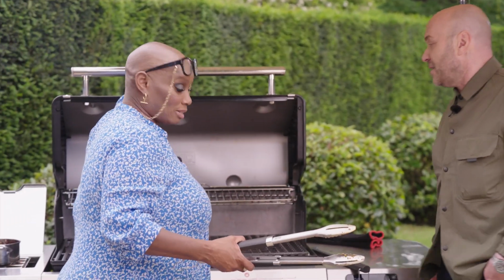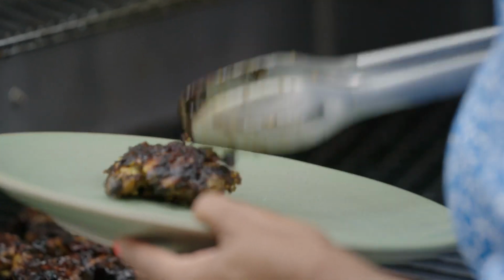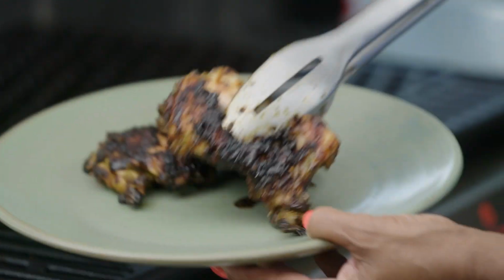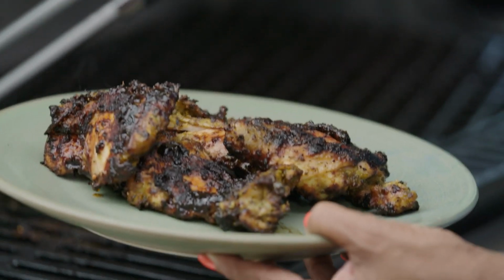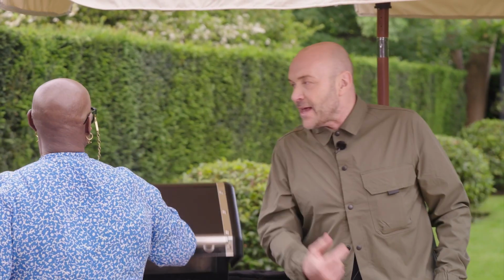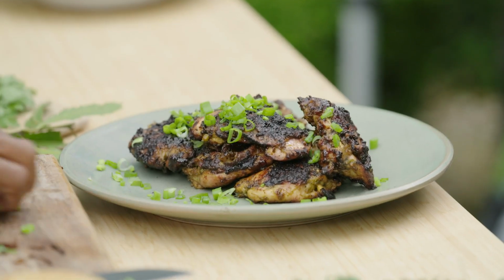This chicken has now been under for a couple more minutes, you see? Oh, that's lovely. It's done its thing. We're going to plate it up now, because we did that both sides. I'm going to put sticky, luscious chicken on. The smell of it is amazing, Andy. I'm getting all the different levels of flavour, like you talked about at the start, and you're absolutely right. I can smell the green sauce, the marinade, and then that beautiful molasses and tamarind end on it. We're going to put this here. We're going to get a little spring onion situation.